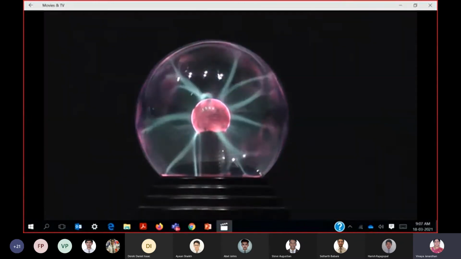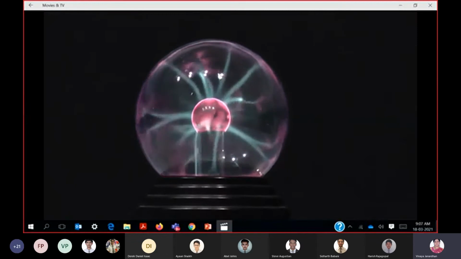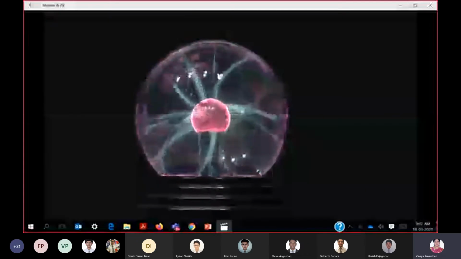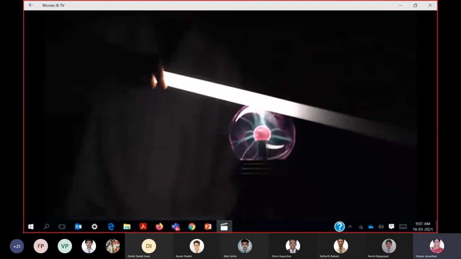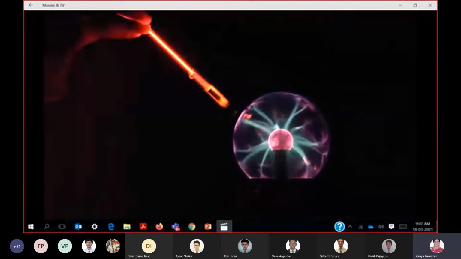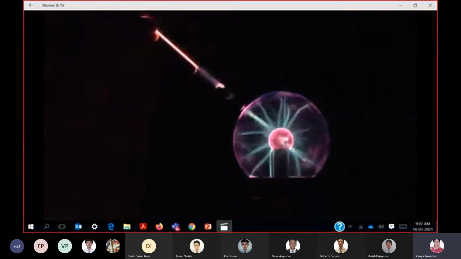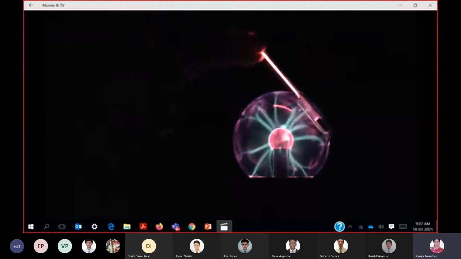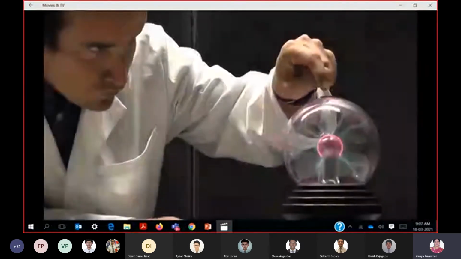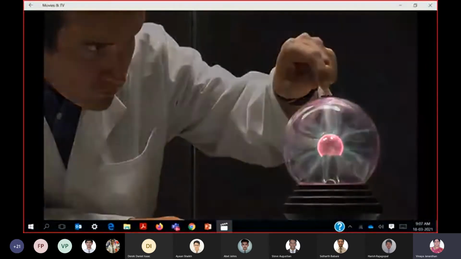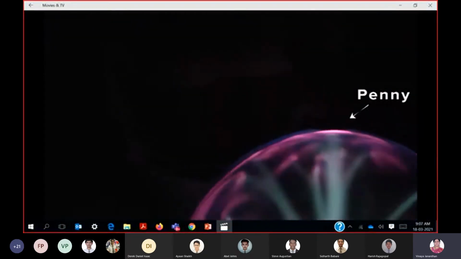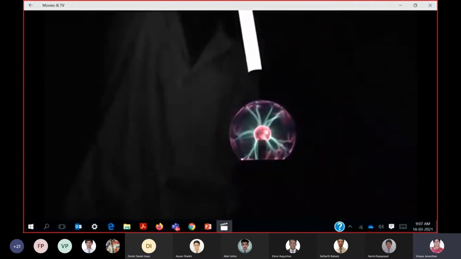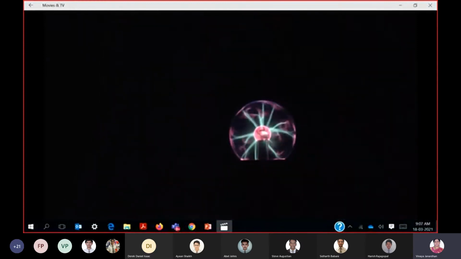You can witness the electric field in action when using a plasma ball. The electric field around a plasma ball is strong enough to ionize mercury, neon, helium, and even the air itself. Here, I'm helping the air get ionized with a conductor, a penny. But the effect weakens with distance.